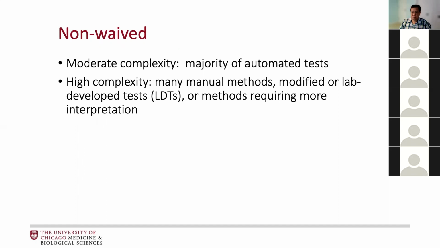There's no moderate complexity when you make slide interpretation. And then you write a paragraph of what you see. So those are all high complexity tests. Most of our automated, as I said, in chemistry, and in some part of hematology, like the CBC, automated CBC, diff, those are moderate. But as soon as they have to go into manual, that's high complexity. Right? Any questions? All right. Okay.